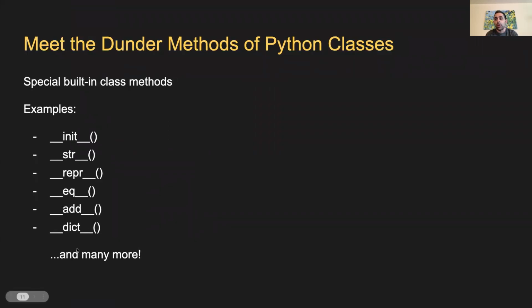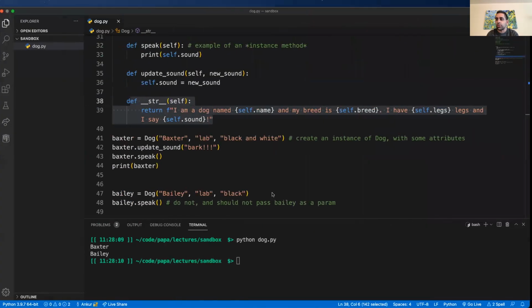Again, there's a whole list of other dunder methods. Obviously, we're not going to go over all of them. There's a repr, which again kind of represents your class as a string also. So there's similarities here. I've never used repr or had to create a repr, but it is useful in certain cases. Equality, addition, you could also represent your class as a dictionary. So there are different kind of cool things you could do. So one thing I want to present is maybe the add method. Again, you're not usually going to implement these. The two you're most likely to implement are definitely init, and most of your classes should have a str method. These other ones are very, very low use case, but can definitely give you some additional functionality.